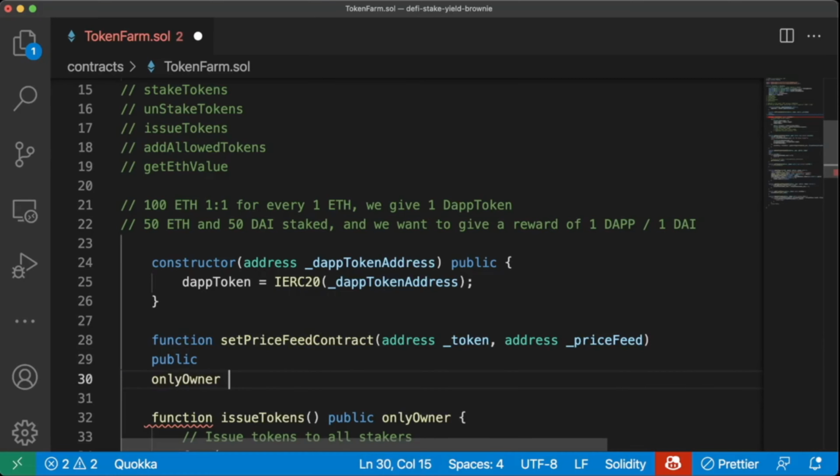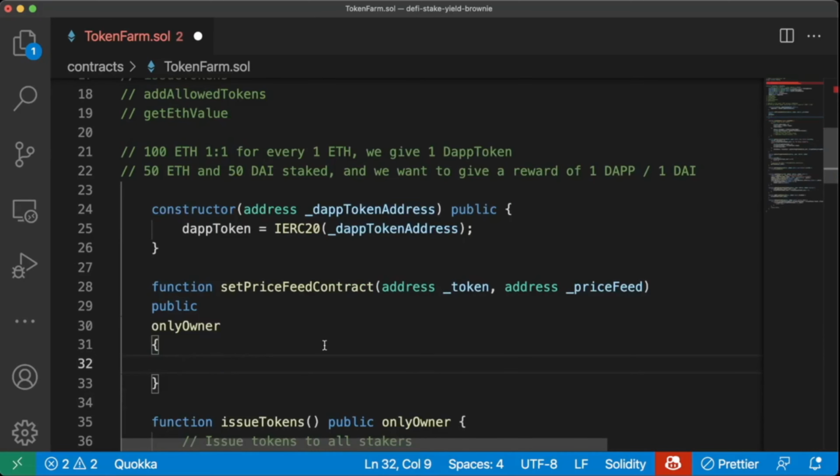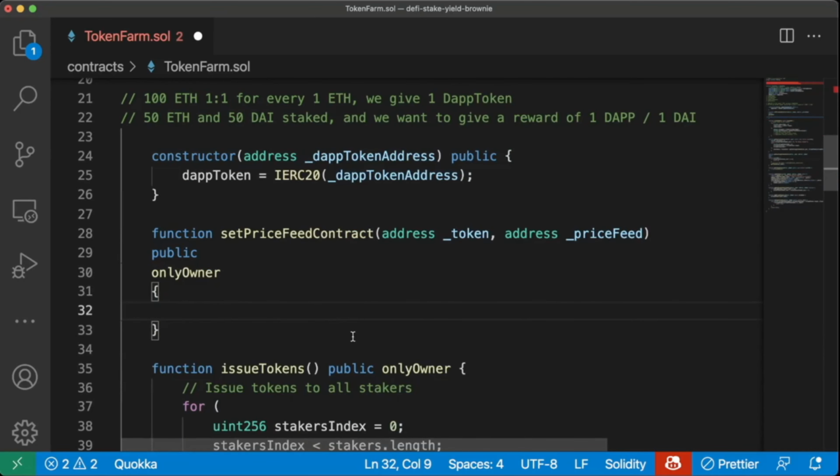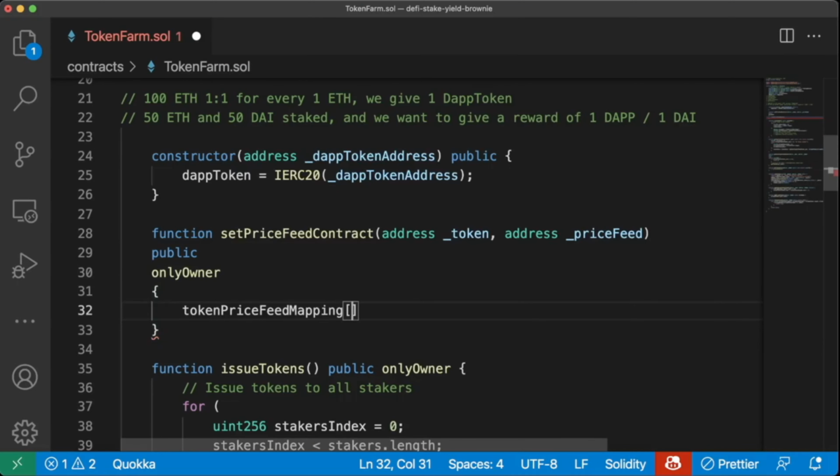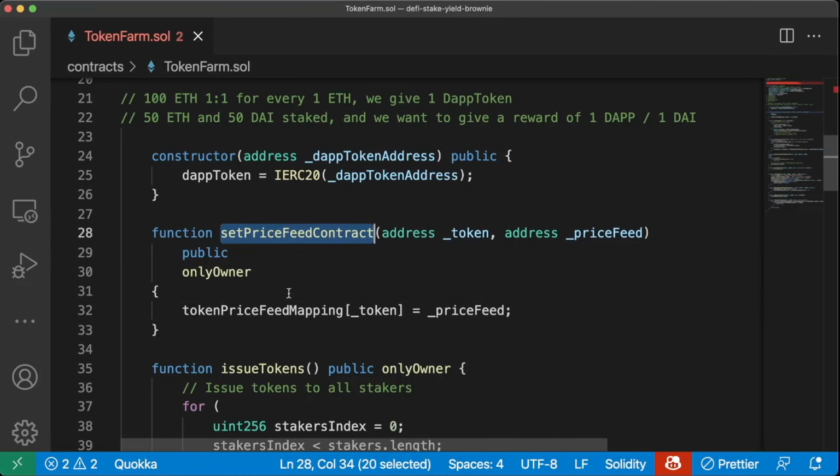We don't want anybody to be able to set what these price feeds should be. We just want the owner to be able to do this. So we'll do token price feed mapping of the token is going to equal the price feed. And that's it. So now we have a way to set the price feed contracts. We have a way to map the tokens to their price feeds, right?